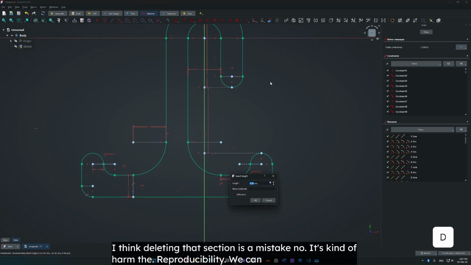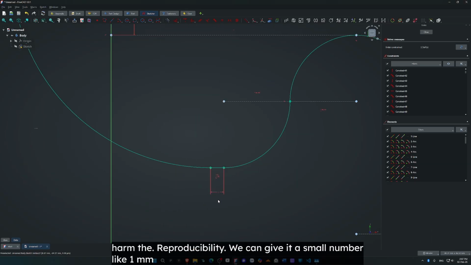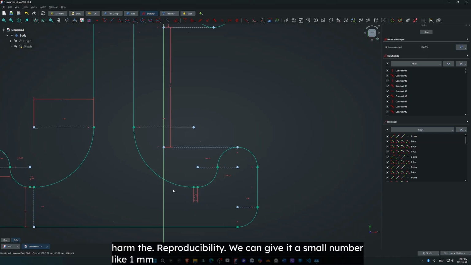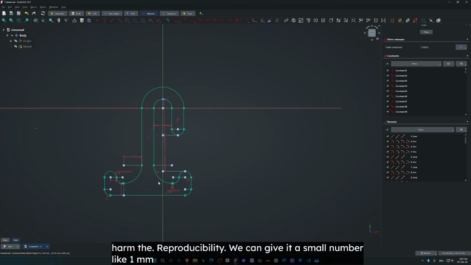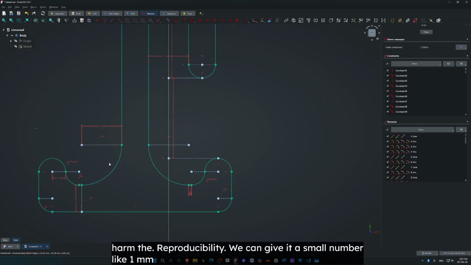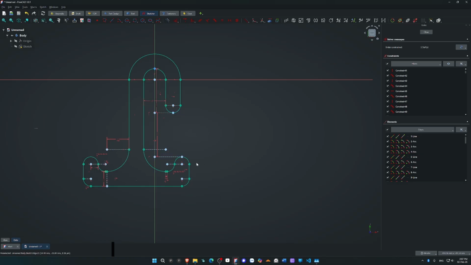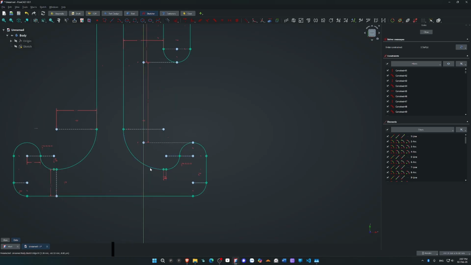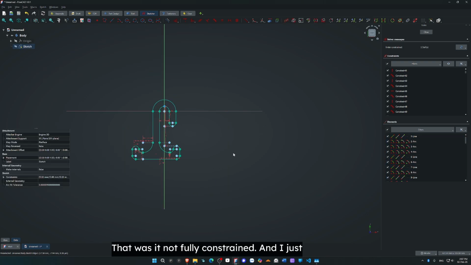Maybe I can give it a small number like 1 millimeter. Okay, was it not fully constrained? Can I just check it like that?